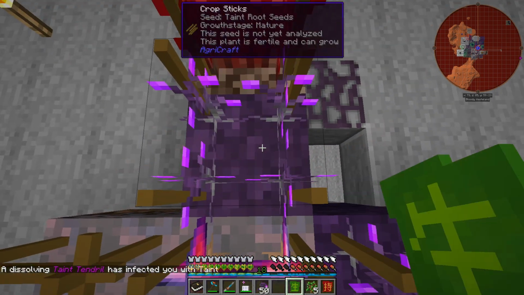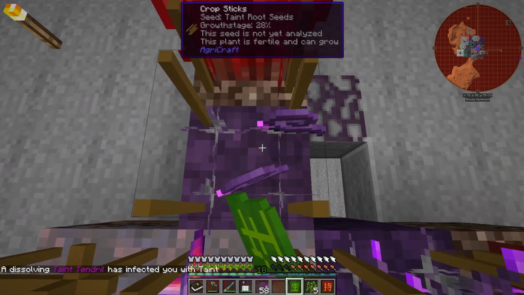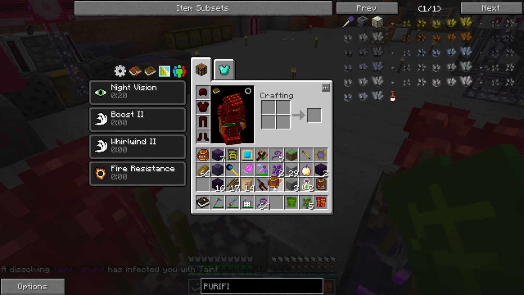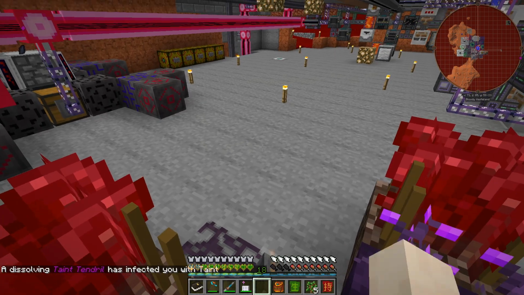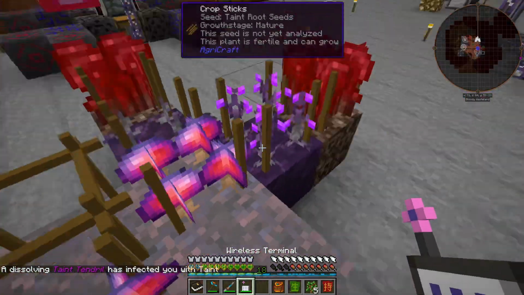Sorry I'm not talking. I'm just doing this as fast as I can figure it out. I'm going to send a stack. Okay, perfect. So let's grab this, and let's go. Throw that in here, and throw the rest in our ME system. Perfect. Might as well throw that too.